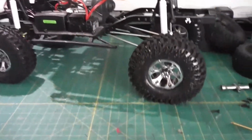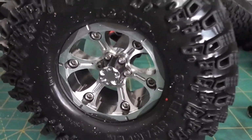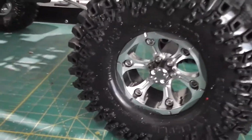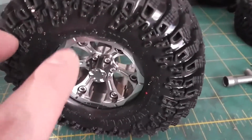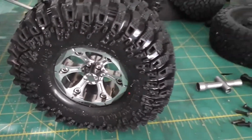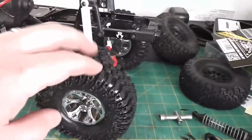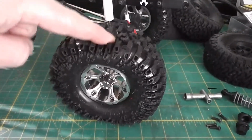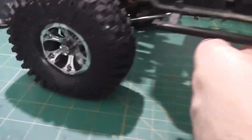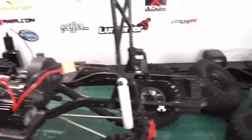All right, well, there they are. The bolts did end up working. I just had to use a couple of M3 by 10 millimeter bolts, one for each side here, to help clamp it together. Then I was able to use the factory bolts. I did not put foams in there, but with bead locks you get like an air pressure, which is super cool. And as you can see, the tire squishes out, which should give me a lot more traction.